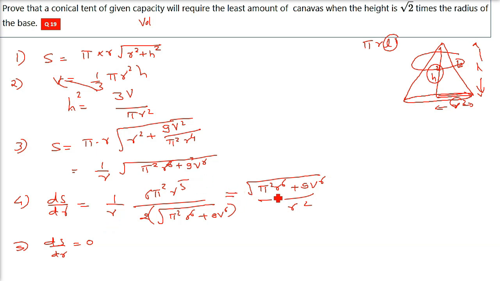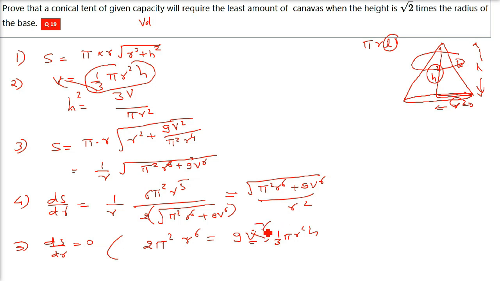And when we equate it to 0, because the next step will be equating the differentiation to 0, the final relationship will be 2 pi square r raised 6 is 9v raised. I am still skeptical about this v6. I'll just revisit this. See, all this will give you a relationship between your r and v. And v is already there with us, 1 by 3 pi r square h. In place of this v raised 6, which is a slight mistake which I committed, I'll make it as v square.